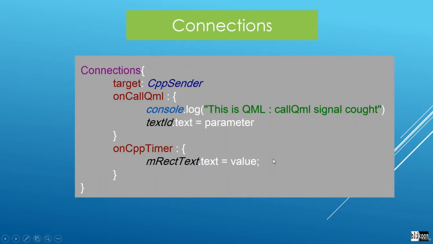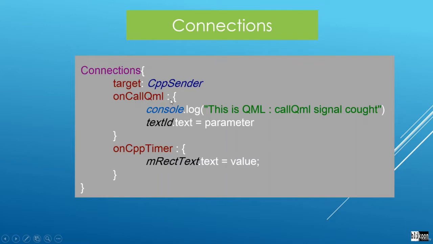And the syntax you see here is no different from what we saw in the last lecture. We are using a Connections QML element here. We are specifying the target, which is our CPP class that we are exposing using context properties. The signal we have in C++ can be captured in QML using this syntax here. We say on, capitalize the first letter of the signal name, and specify the rest of the name of the signal.